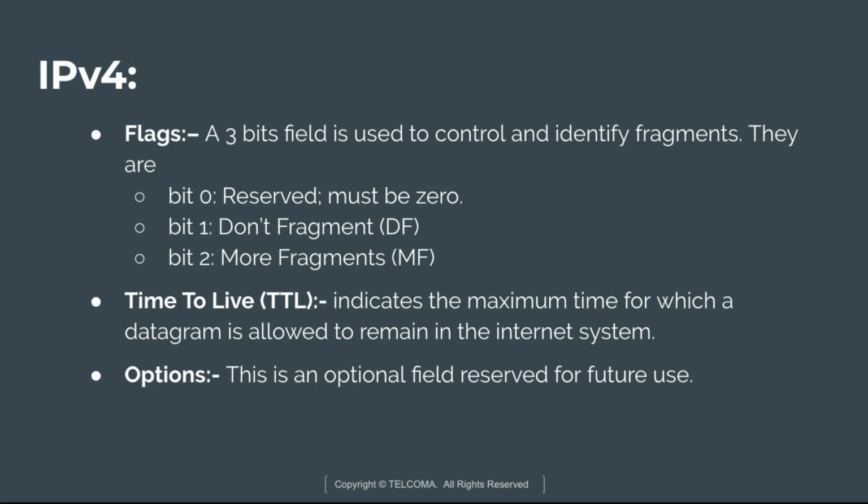Next part is the time to live field, TTL field. It indicates the maximum time for which a packet is allowed to remain in an internet system. Here the intention is to cause undesirable packets to be discarded. The maximum datagram lifetime ranges from 0 to 255, and it is 8 bits long.